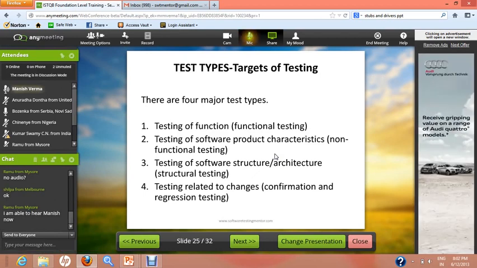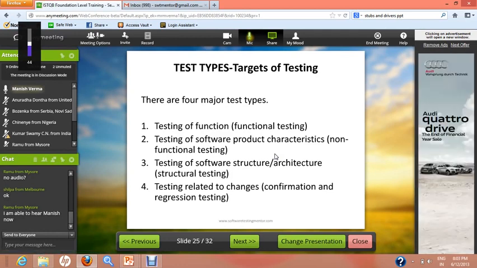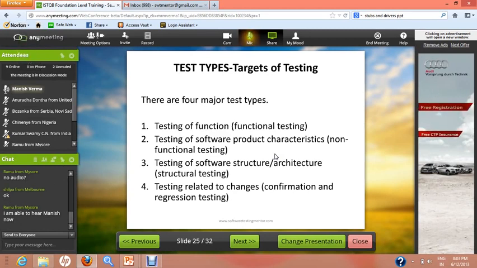Then the second one is testing the software product characteristics, like non-functional testing. In non-functional testing, you basically test various characteristics, like how the software is performing, and what the response time of the software is.